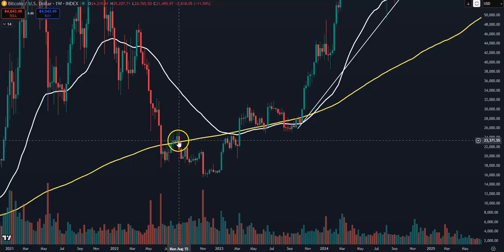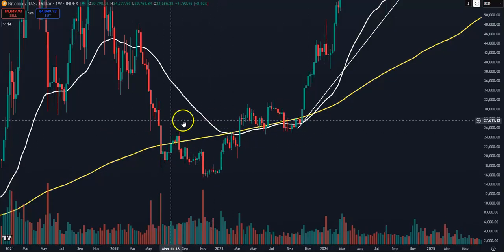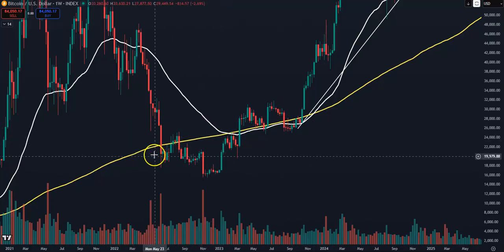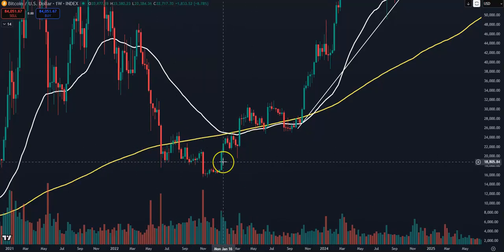Now, it didn't. And the reason why it didn't is that around this time we had Three Arrows Capital, Terra Luna, Celsius, and the FTX crash. We had all of those crypto companies and exchanges crash and get liquidated, which knocked the price down way further below the 200 than it should have been. So anything purchased in this area is gold. That's a come up.